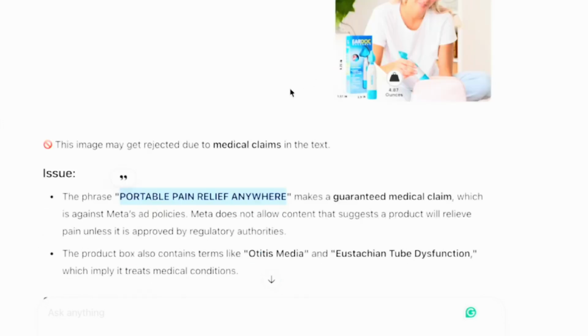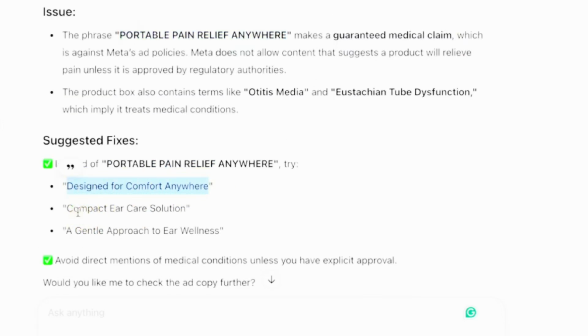Now what you can check with this tool is your ad copy, your image ads, your video scripts, so essentially all your ad creative materials. So before you submit them to Facebook, you want to put them into this free tool, get the approval that these ads are compliant, and then upload them into Facebook. Also, if your ads are not compliant, it will give you alternative ideas, alternative text, so you don't have to try to figure out what is compliant or not. It will give you a couple of options that you can choose from. And as I mentioned before, it's completely free, and I will leave a link to it down in the description.